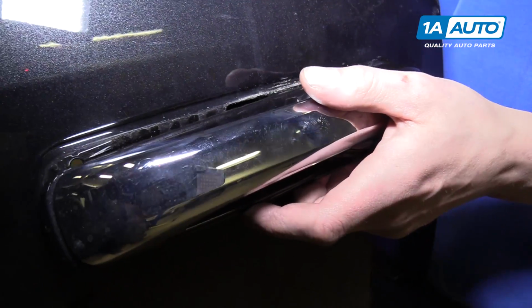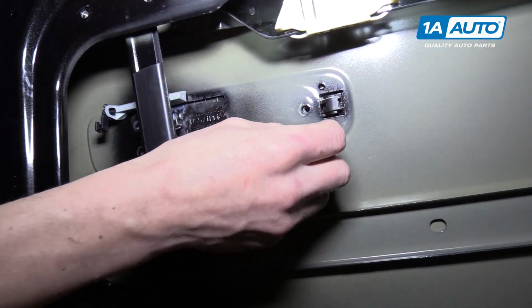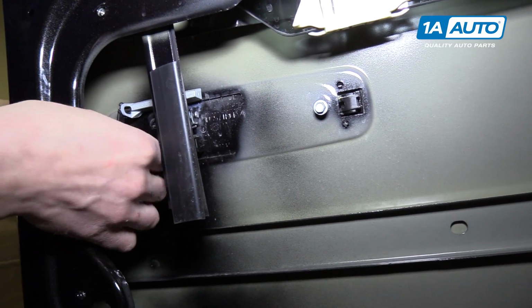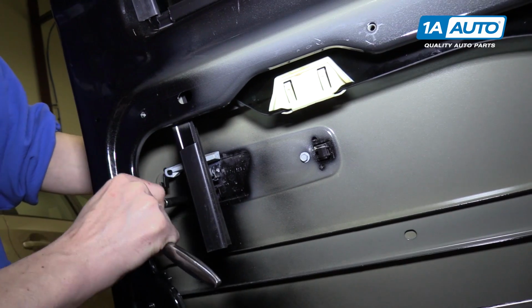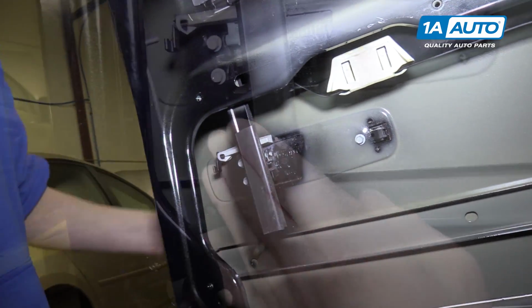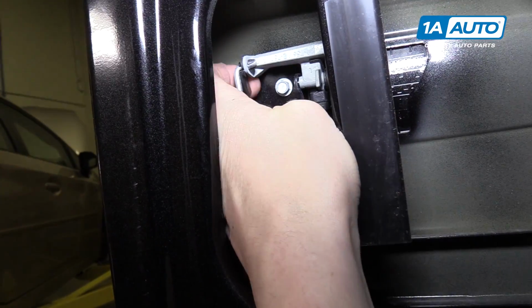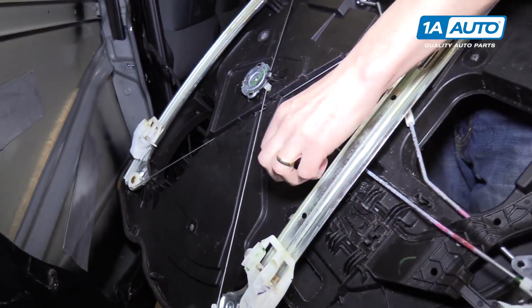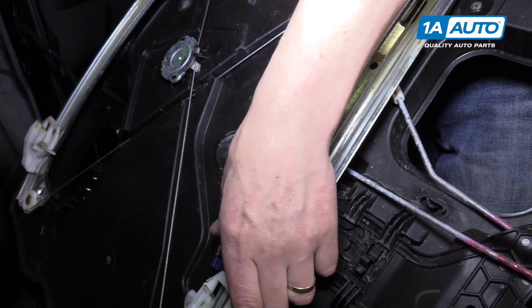Here's us reinstalling it, like so. And now we can put the 3 bolts back into the handle. And now we can put this rod right back in to the door handle. We're gonna feed the door lock actuator wiring through here and under the window regulator.